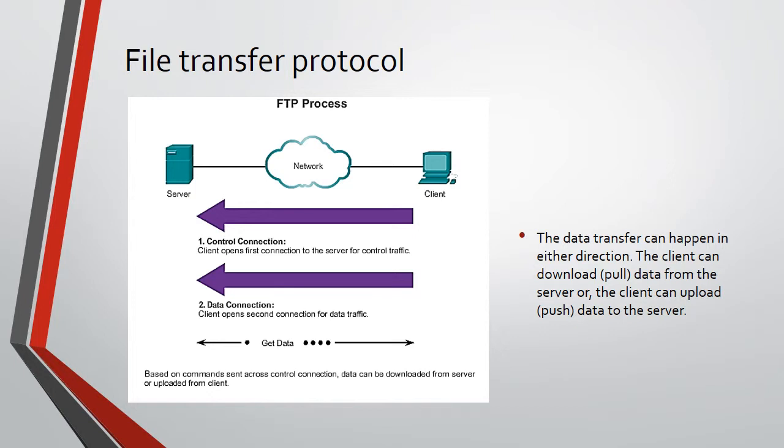As the figure illustrates, to successfully transfer data, FTP requires two connections between the client and the server, one for commands and replies, and the other for the actual file transfer. The client establishes the first connection to the server for control traffic, consisting of client commands and server replies. The client establishes the second connection to the server for the actual data transfer. This connection is created every time there is data to be transferred.